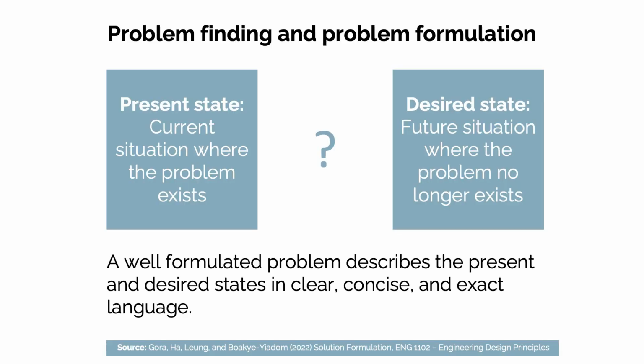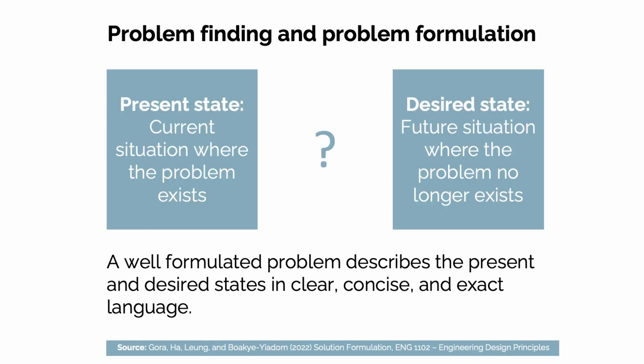There are six steps, at least in the way that I teach it, in the engineering design process. The first is problem finding. This is where we try to identify a problem or an opportunity that we will eventually, as engineers, solve. The next is problem formulation, where we try to understand the underlying problem. This is where we get to that real problem. And then we try to write it out, speak it out, in a very clear and concise form that will allow us to then develop solutions.